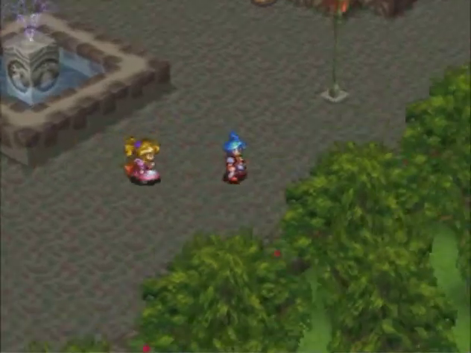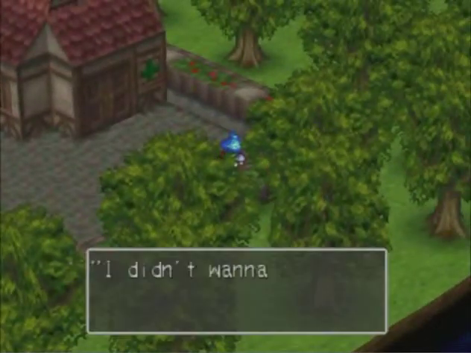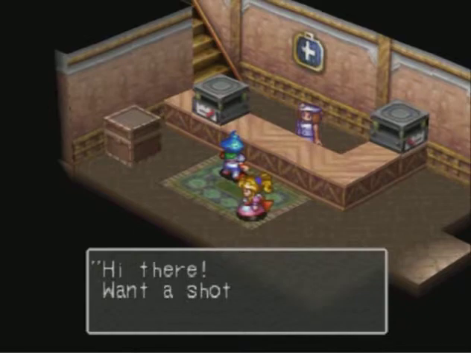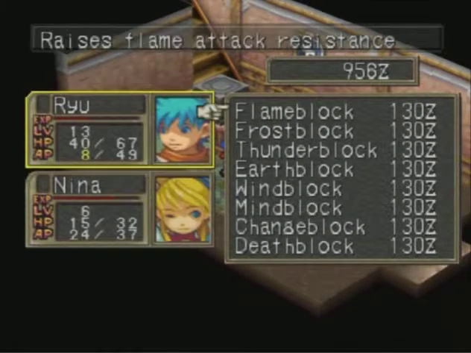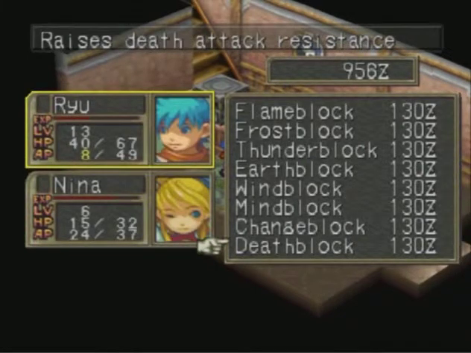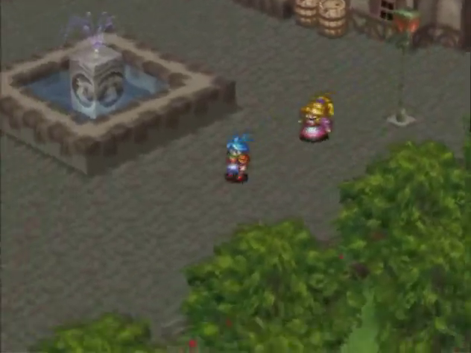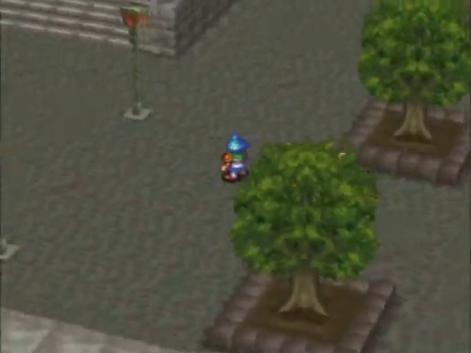Okay, you need to find these kids. The first one is down in this corner over here. While we're here, let's take a look at this little shop here. You go and talk to these people. You get a shot for the various different things. Wind block, frost block, flame block. What it does is increases your resistance to that type of attack until you rest, either camp or use an inn or something like that.